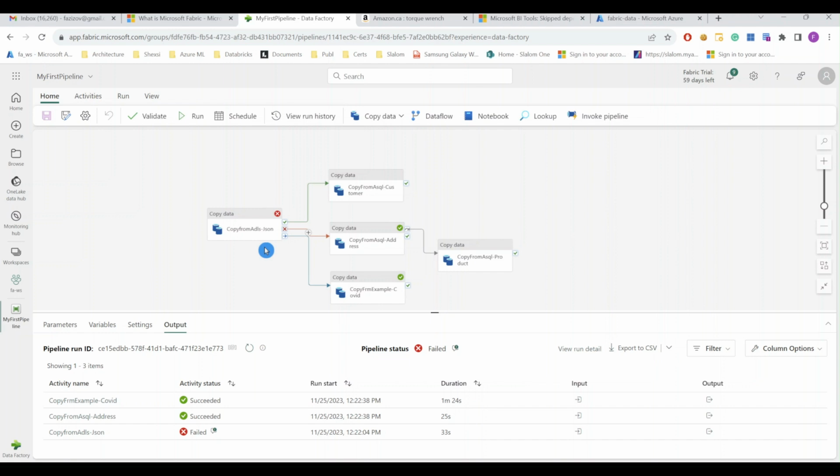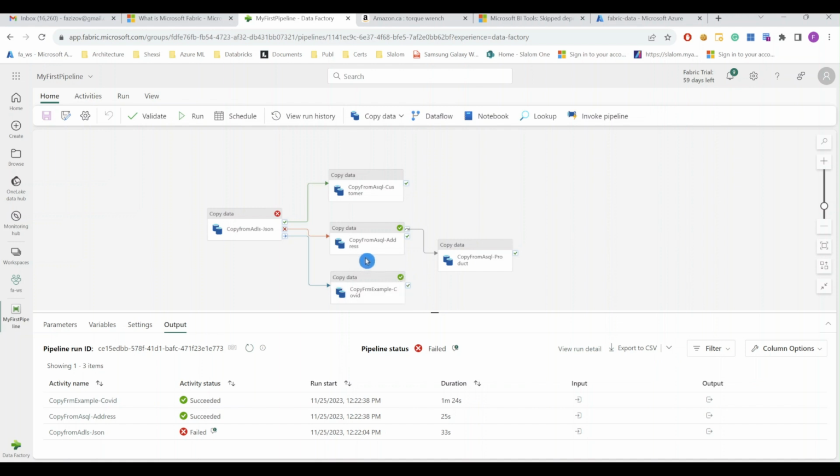My pipeline has completed. Let's see what happened to my activities. My first activity failed because we didn't have the source file in the storage. The customer copy activity didn't run because it was on success condition.